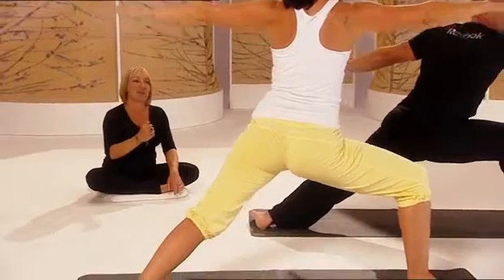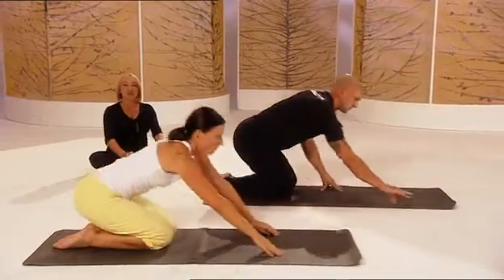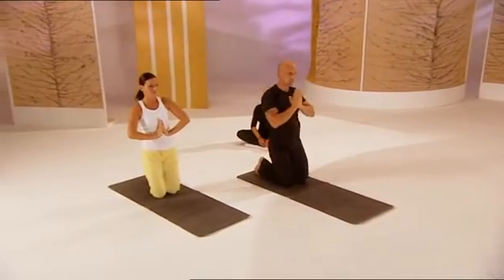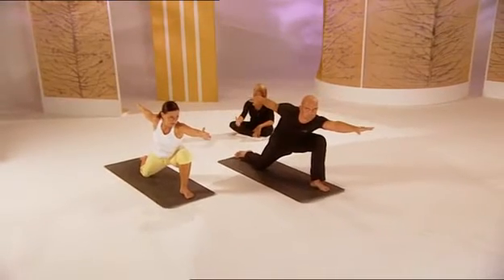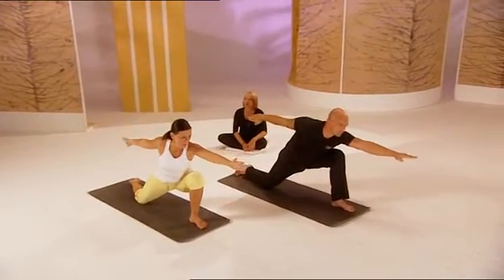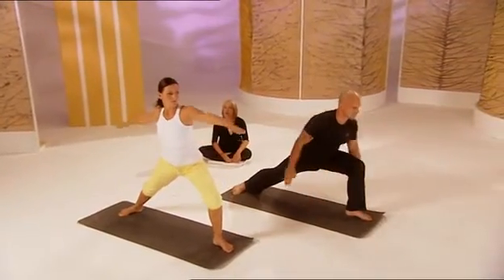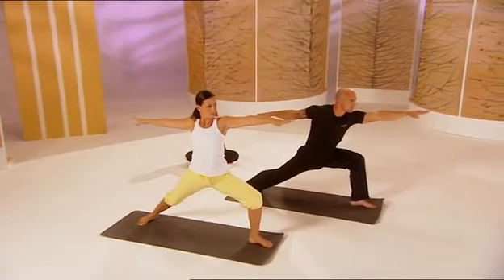Slowly and gently come back down again, putting your hands either side of your front foot and come back to your starting position, hands to Premutra. Nice and slowly. Breathing all the time. Slowly up. Lunging forwards, dropping your hips down to the mat, reaching your chest as far onto your leg as you can, keeping your arms level. Slowly put both hands down either side of your foot, turn the back toe under and slowly up into warrior, reaching the arms either side of you level, reaching forwards and looking out to the universe.